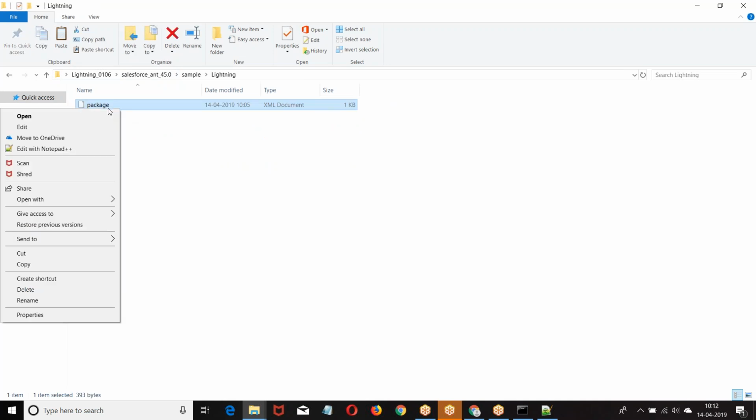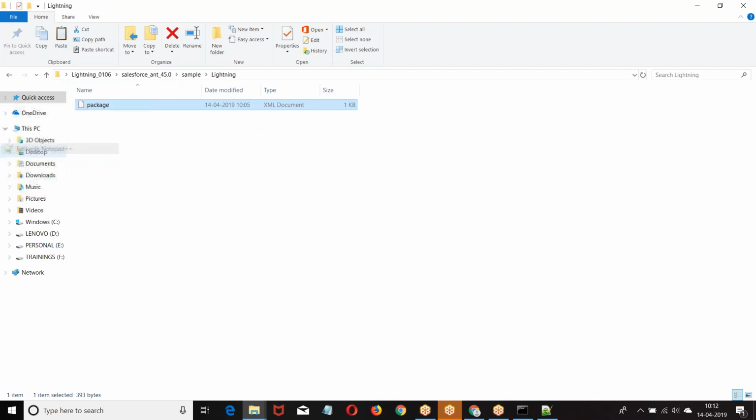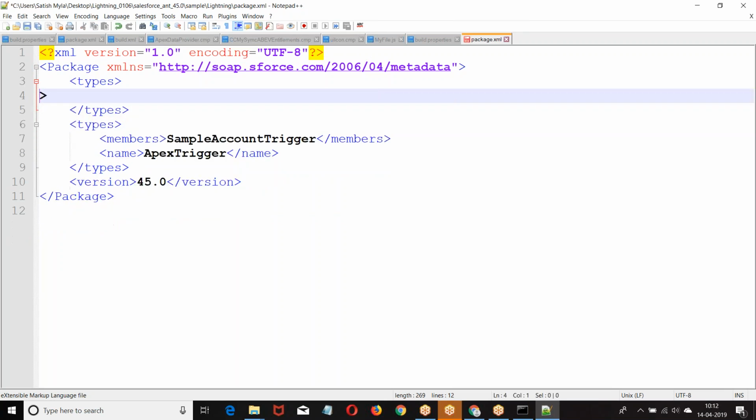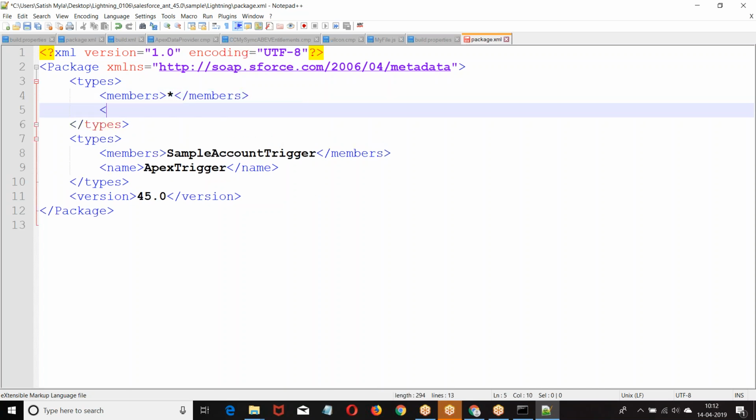So in the package.xml, we are supposed to define types, members, name, Aura definition bundle.